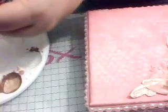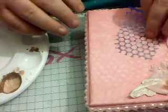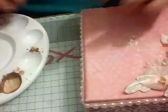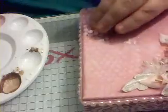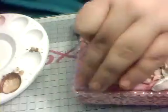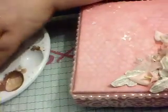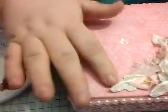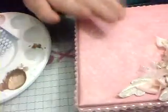So I'm just going to dip it back in my paint and just give it another wee dab on here and there where I think it might need it. There we go. Right, so I'm just gently tapping on.